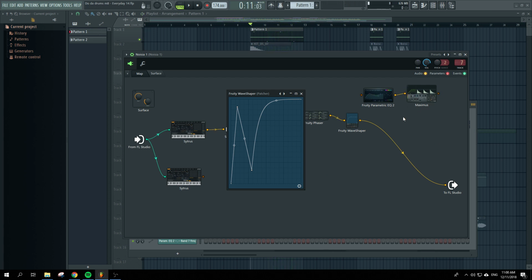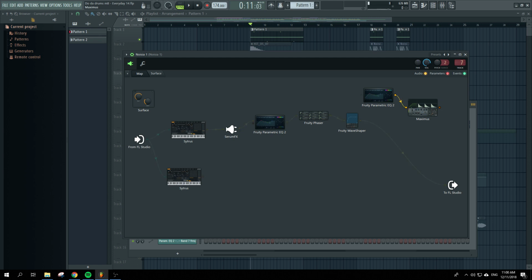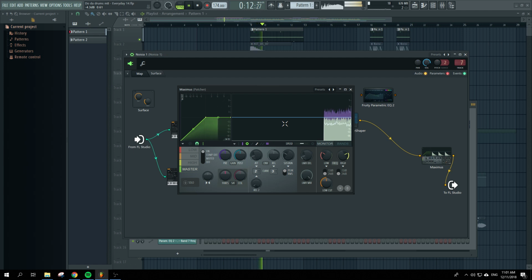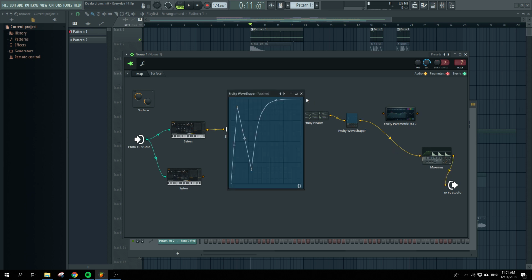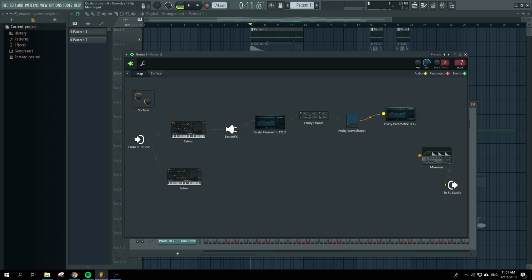So usually how my workflow goes is I start off with Sytrus and then I put the Maximus on the end, and this is just to keep your ears from exploding, basically. It just compresses everything and keeps it from clipping, because in the process of making something like this you will inevitably have some clipping, because there's a lot of distortion in here and most of it's just overdrive. So yeah, keep that in mind. Usually just start with the FM and put the compressor in the last part of the signal, so you just don't get too much ear damage.